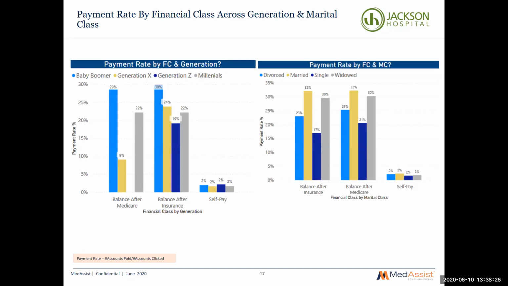Many are single parents that struggle to make ends meet. And so this is the kind of data that we use to adjust our workflow and to move these patients after a certain point in the cycle. We move them to a communication strategy that encourages them to visit the financial assistance page. And we encourage them to be screened for charity.